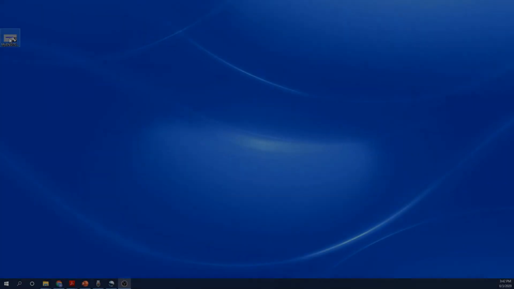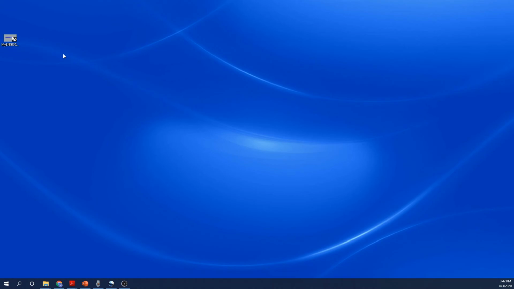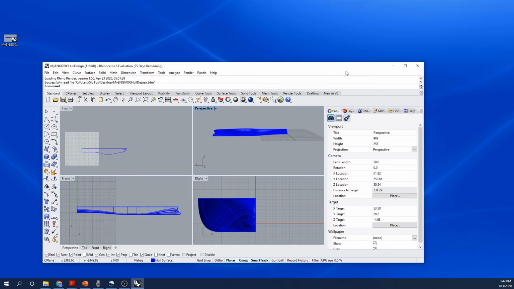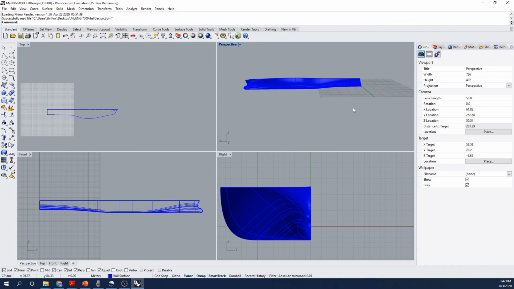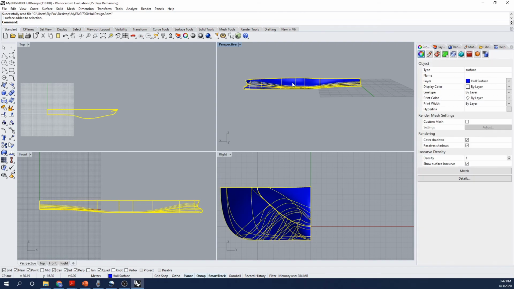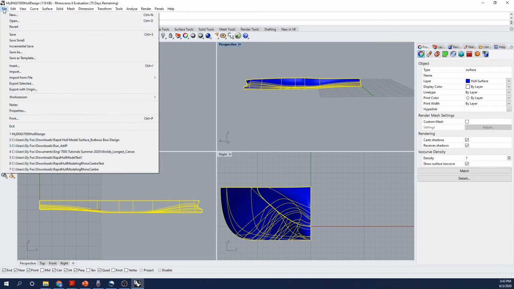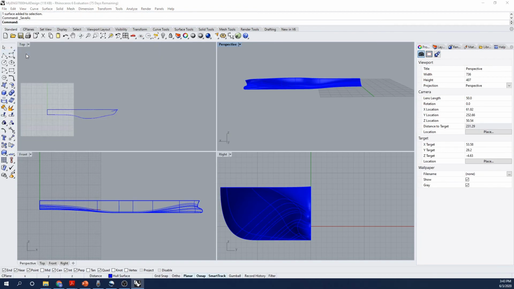So I'm going to begin by opening my Rhino file and taking a look at the model to make sure it's ready for import into another program. I'll begin by selecting my hull model, and you can see by clicking on the Properties pane that my model comprises a single surface. If your model contains multiple surfaces, explode the model into multiple individual surfaces, and then we'll go ahead and save the model.